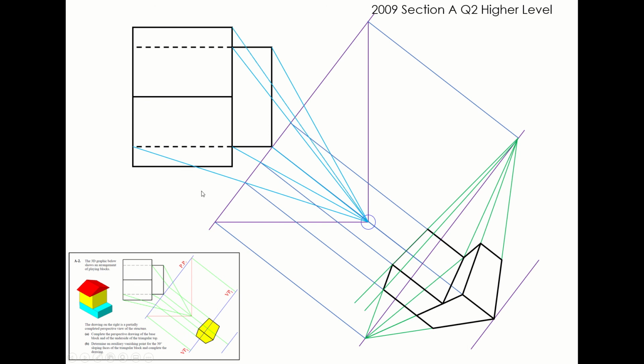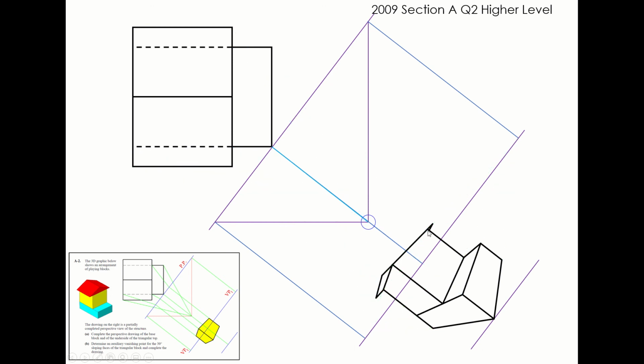The amount of overhang we can just take from our plan view, bring it down to a spectator, and project it down. So there's our overhang here to the left, which we can square back there, giving us our 3D. And we can do the same for the overhang on the right, down to a spectator, bringing it down. And there is the same at the back. There is our overhang at the back on the left hand side and the right hand side.